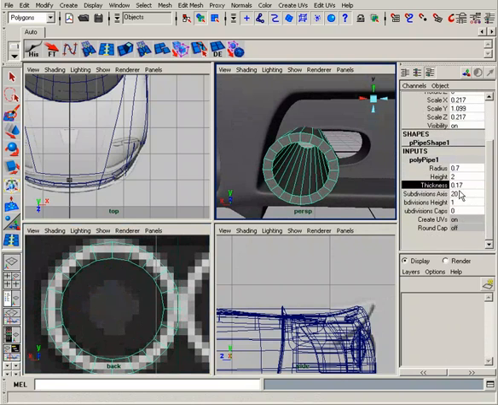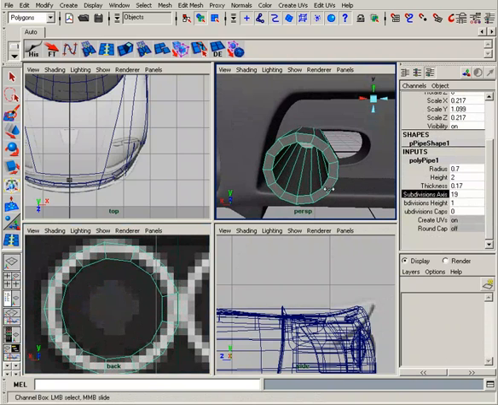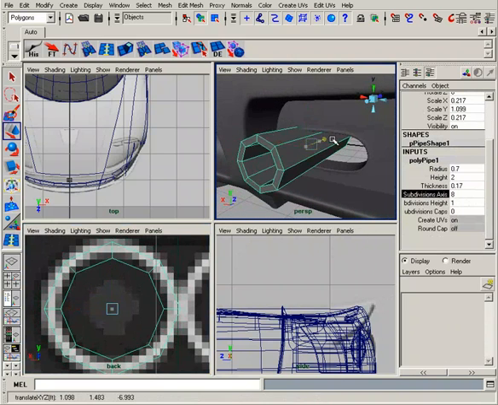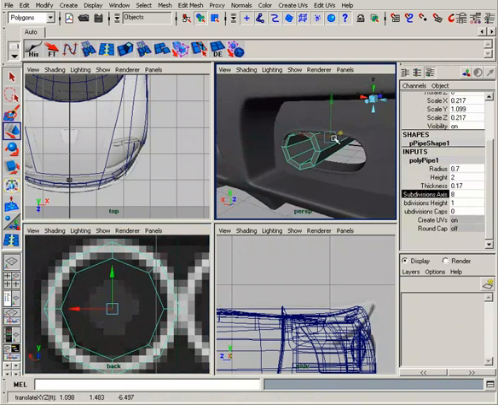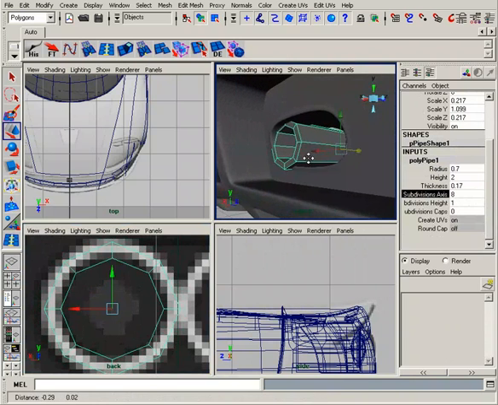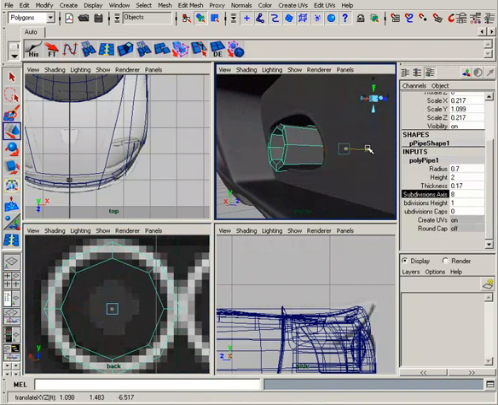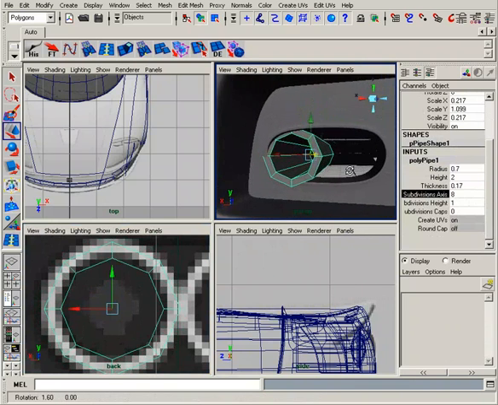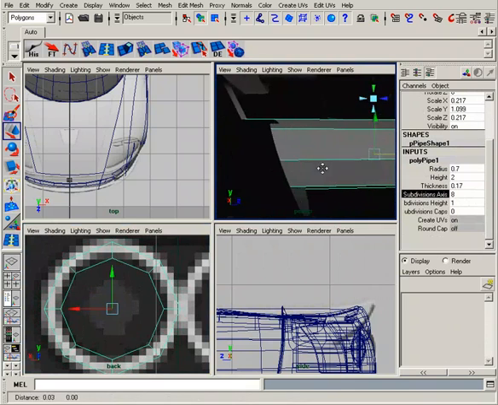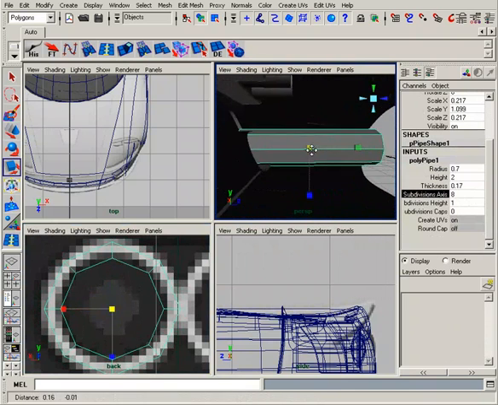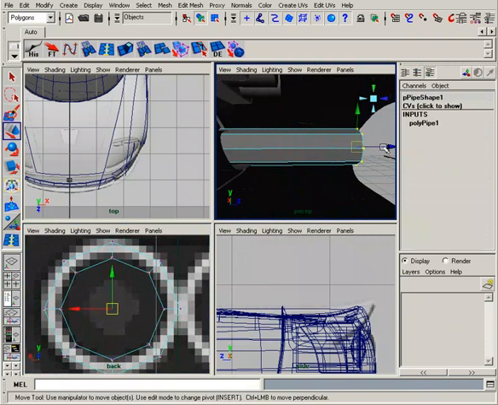You can either leave these as polygon or you can sub-D these. Let's go ahead and sub-D them. So I'm going to bump that resolution down to 8. And then push those back. And we basically want them to be pretty much flush with this panel here that we've created. Okay. And when we go to smooth this, just pull these points in a bit.